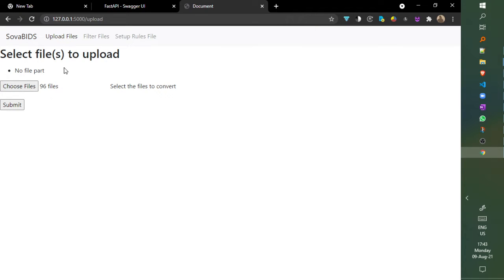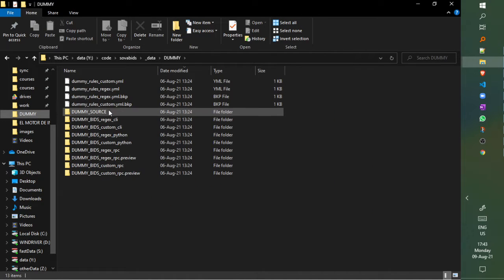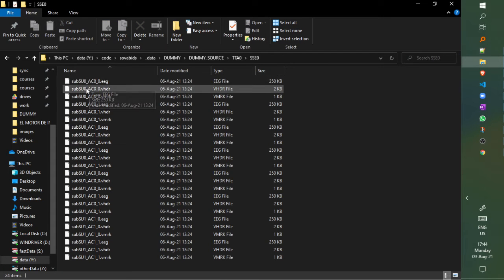This folder has 96 files, which comprises 2 tasks, 2 sessions, 2 subjects, SU0 and SU1, 2 acquisitions, AC0 and AC1, and 2 runs, 0 and 1.